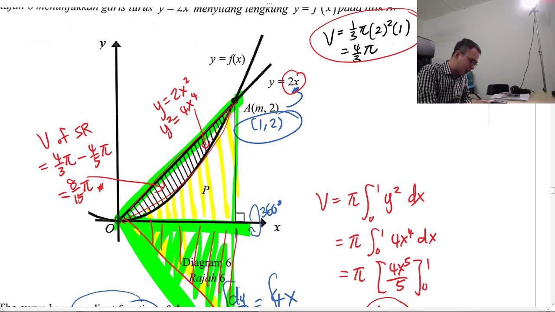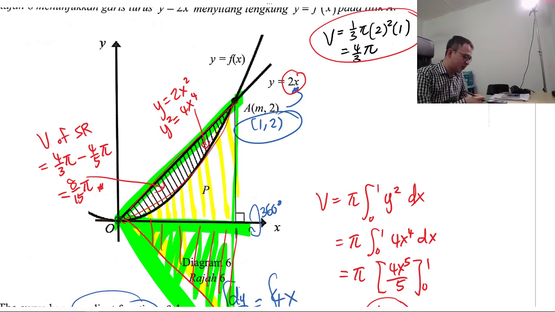Because I'm trying to find this part, the shaded region, the straight line is on the top. So I find the equation between them first. I can use 2x minus 2x squared, because 2x is the straight line and 2x squared is the bottom one. But then you need to square this. Don't use this method, because squaring this is going to take you forever. So I guess this is the easiest way of doing this one.